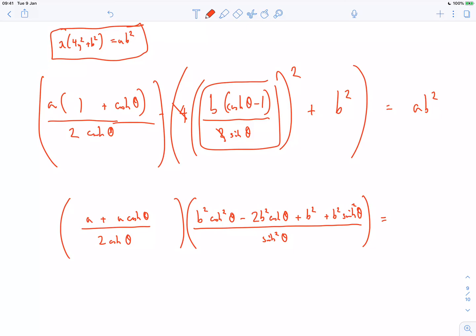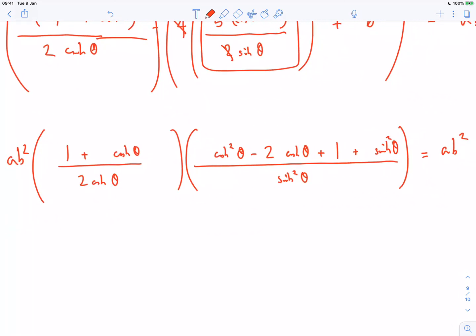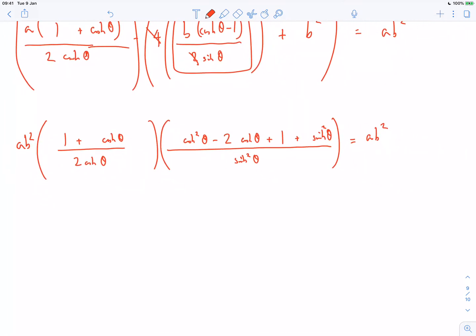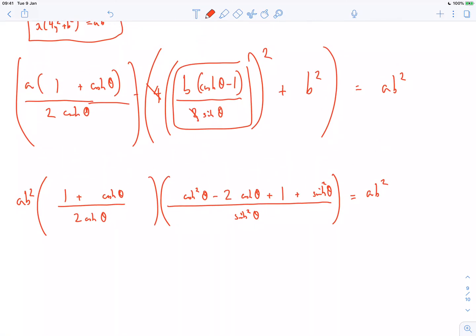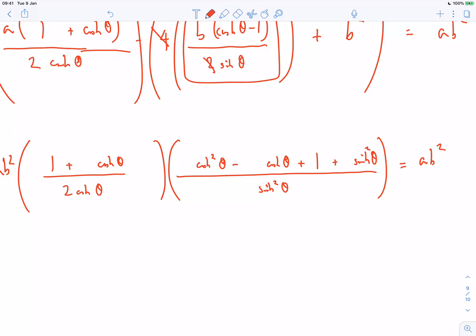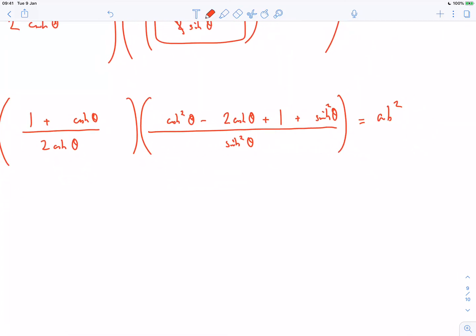Well, first of all, let's take the factor of a out. So that's a, so that's 1, and that's cos theta. Next up, let's take the factor of b squared out. So that b squared can go, b squared can go, b squared can go. That's a 1, and a b squared's here. So I've got to somehow show that these two things are pretty much the same. I'm getting confused here. Yeah, no, that's fine. I shouldn't put a massive gap there. That's confusing.